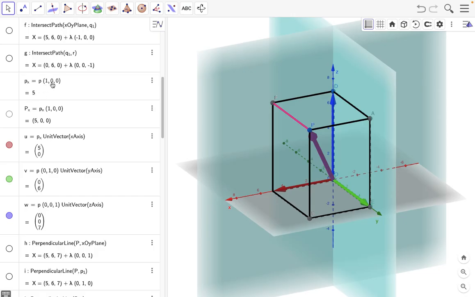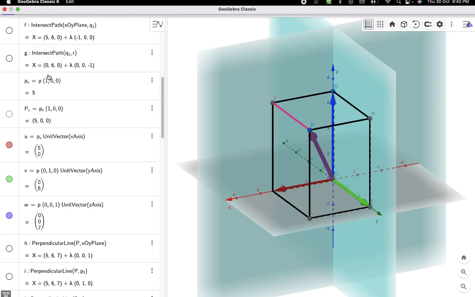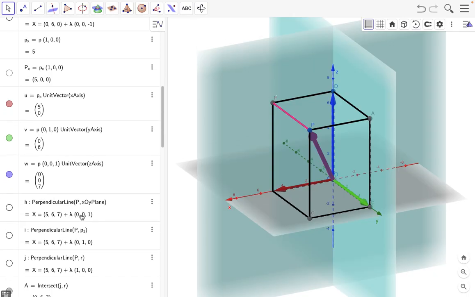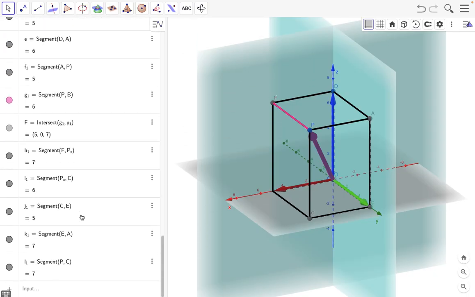As you see, that vector is represented by its components. So 1 0 0 means 1 along the x direction, 0 along the y direction, and 0 along the z direction. So it is solely directed towards x and having the magnitude 1, that is why it is called a unit vector. So P dotted with 1 0 0. Actually in this version of the geometry, that is the 3D calculator version 6, it is not showing, but in the 3D calculator 5 we have drawn it and it was showing the dot product. I will show you exactly how it is done. So how the dot product is actually done.